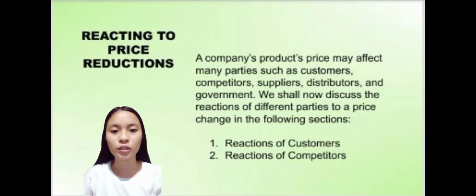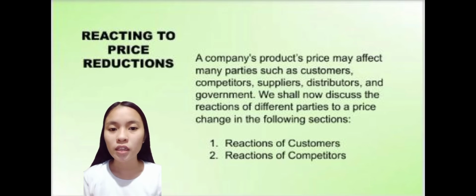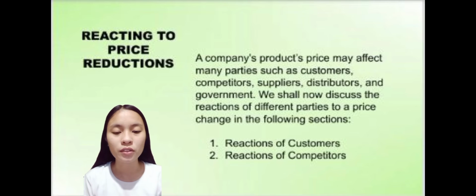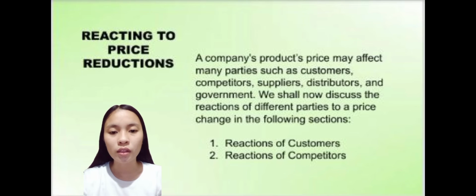Number 2, reactions of competitors. Marketing executives must have a clear idea of the competitive environment in which they operate to estimate the extent of pricing flexibility available. Competitors also react to the price change of a company's product. This reaction is inevitable if there are few competitors, if buyers are highly informed, and if the product is homogeneous. So like customers and competitors, the distributors, suppliers, and government may also react to a company's price changes.